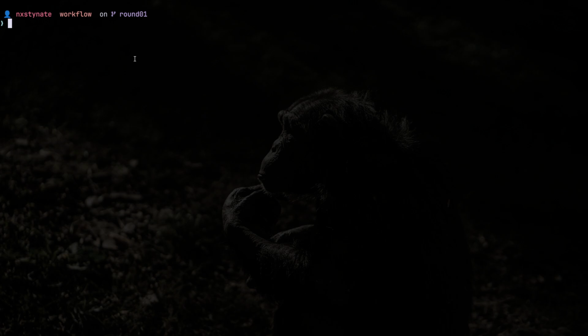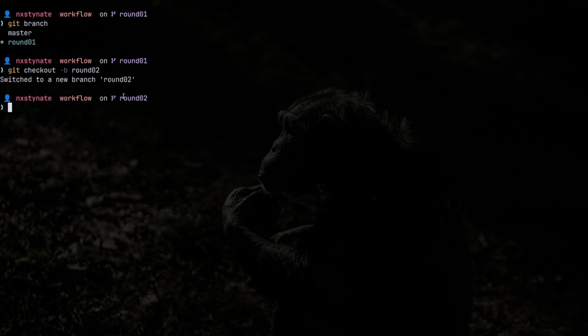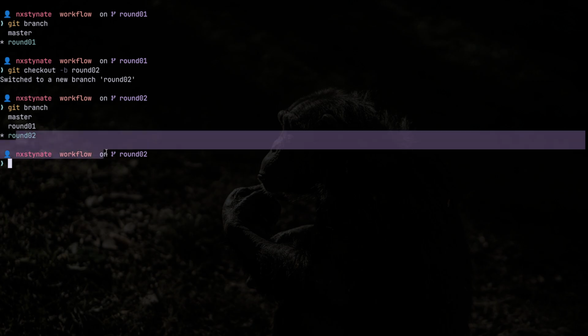And now that I'm done with this round, we got our branches, and I'm going to do a git checkout, right? So git checkout -b round 02. So now we're going to create a round 02. All right, so now the new branch is 2. Okay, and now you can see that I have more branches here, so I can switch between all of these branches. And when I did that git checkout on the round 1 branch, it made a copy of the current branch that I was on to produce this new branch.